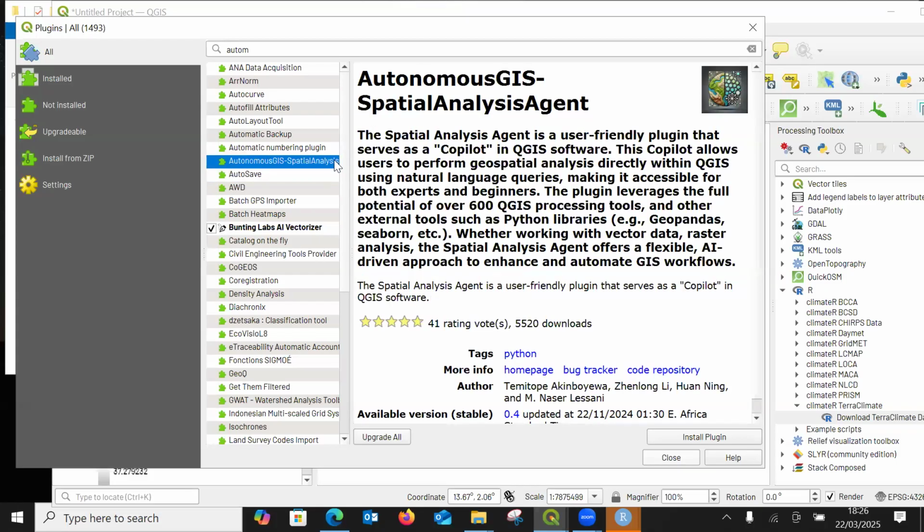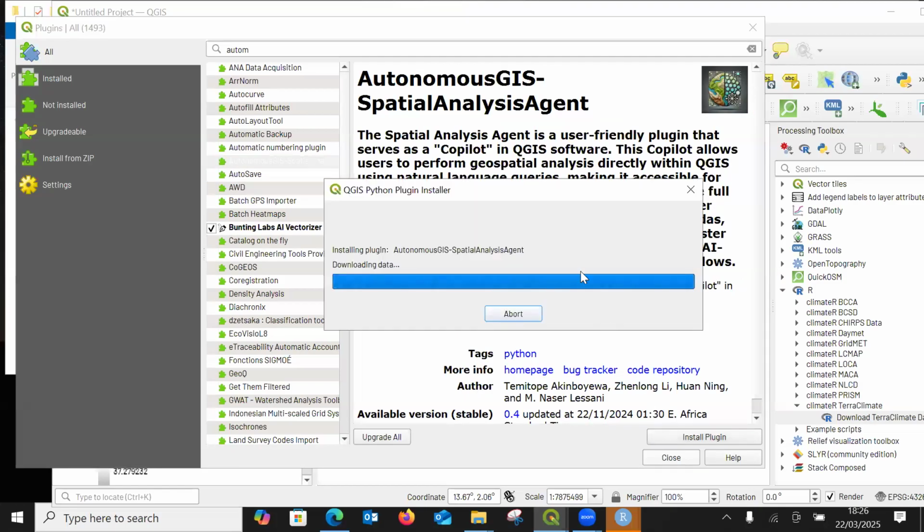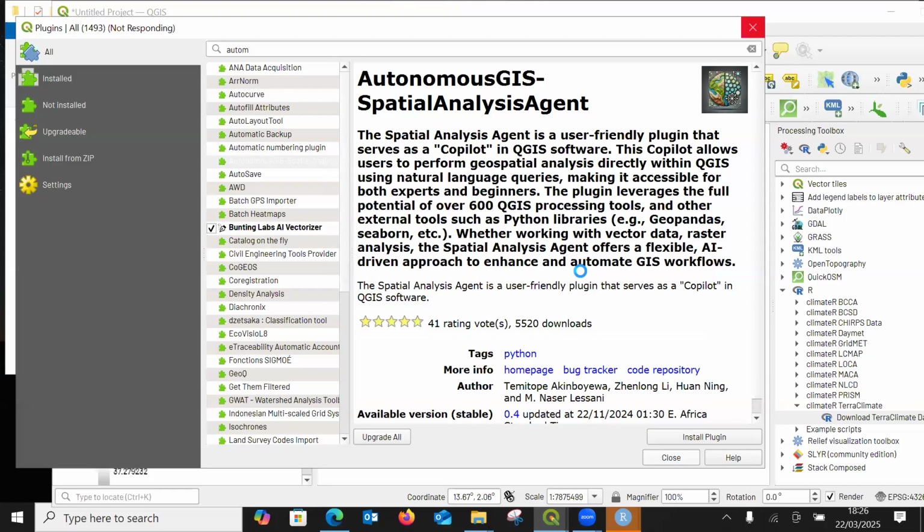It's like ChatGPT, in which you can install it, and then you could further use it like ChatGPT. So this is like an autonomous agent.